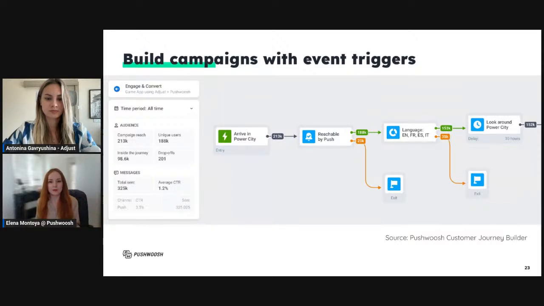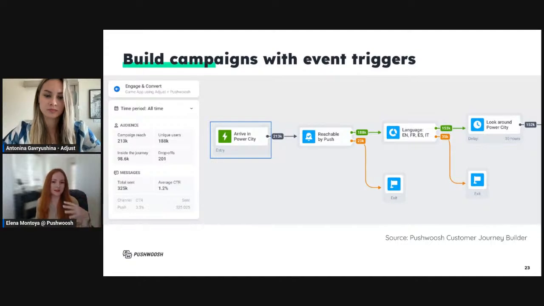How can you use those event triggers? For example, continuing with our game app example, you can start with your event as an entry point to the journey. So here, for example, a player arrives at that power city where the most active game begins. Then you can combine that event, originally from Adjust, with other options we have in Pushwoosh.